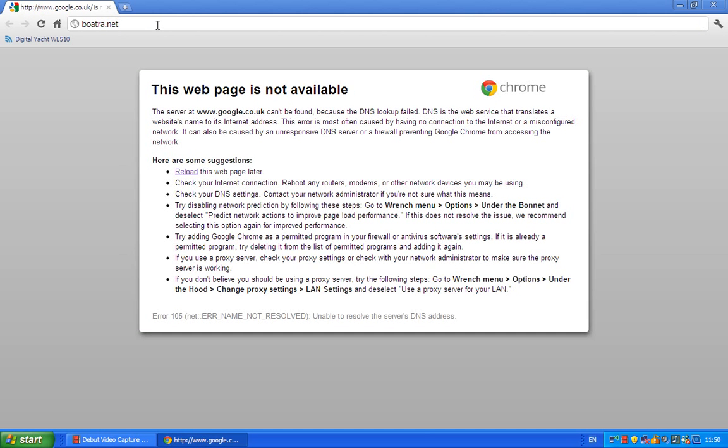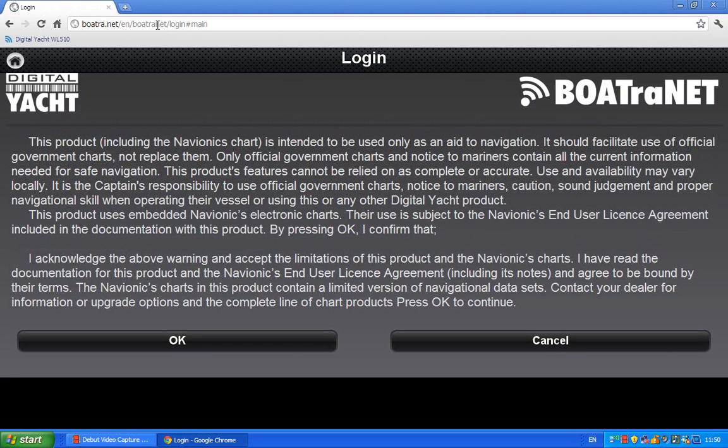Okay, so what's happening now is BOATraNET is not connected to the internet, so I'm not going to get my normal home page, which is google.co.uk. Instead, what I'm going to type in here is BOATraNET.net. Okay, so I'm going to hit return there, and this takes us to the login page of BOATraNET.